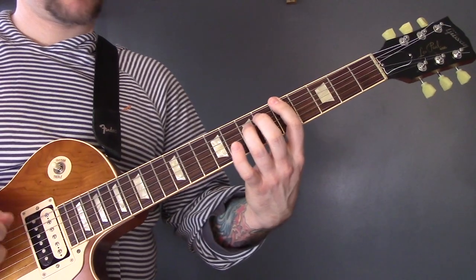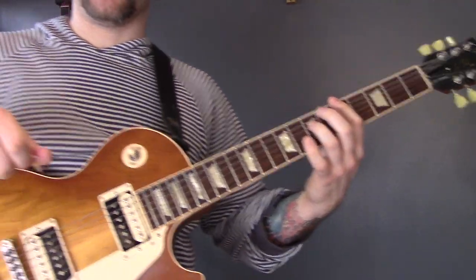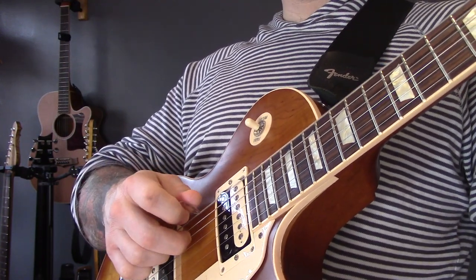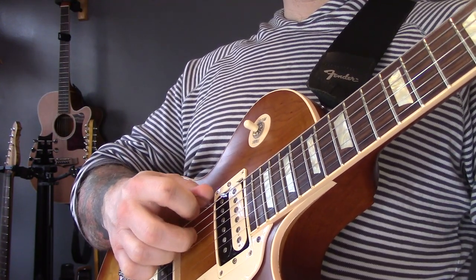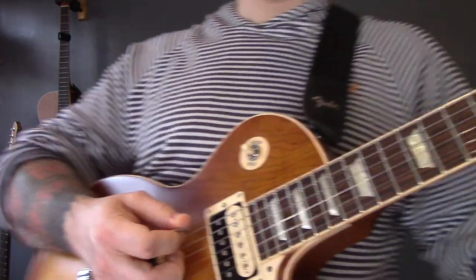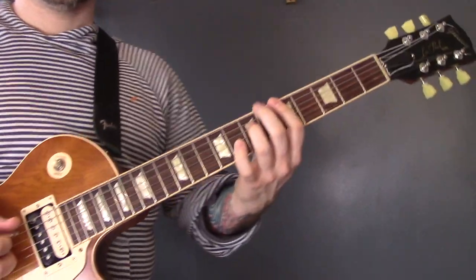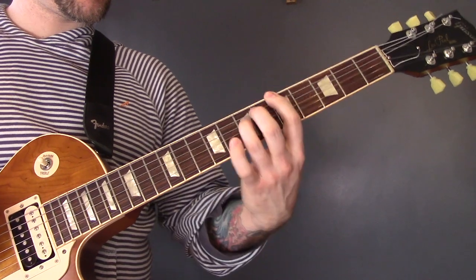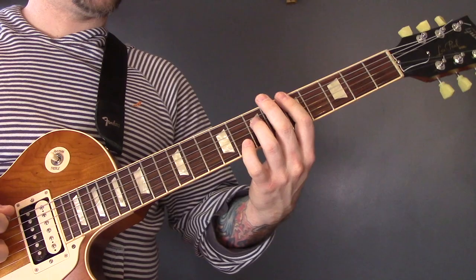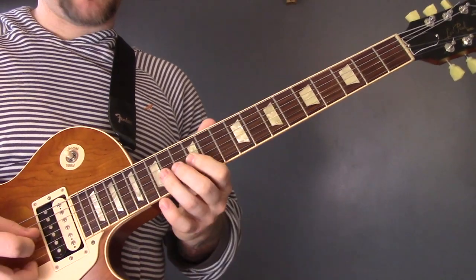Okay, so the way I'm playing it, I'm just playing it with my pick and with my middle finger. Obviously you can play it with your pick if you want to. I just find it a bit easier because I don't have to move. Okay, so play that a few times. Then it plays that. And then we've got that little lick in between.